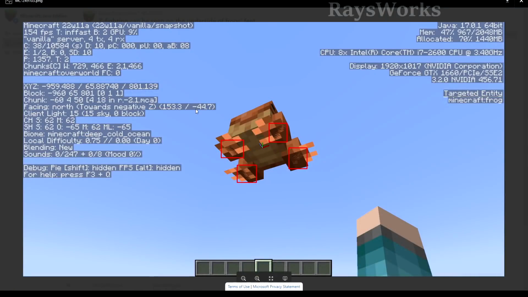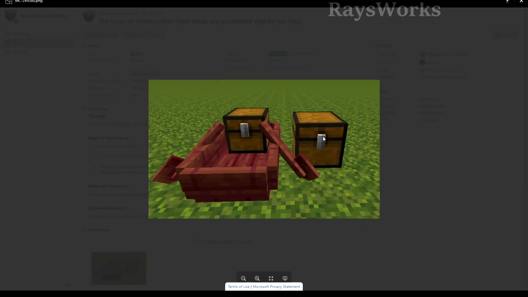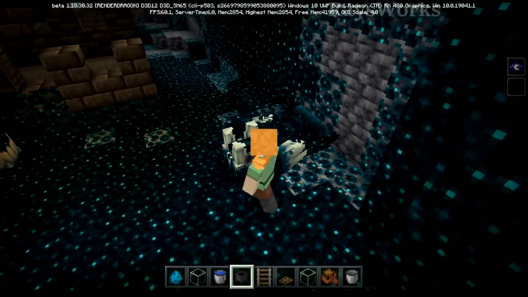They resolved some Z fighting issues. Z fighting is when there are 2 layers and the game can't decide which one to show, so it ends up kind of jumping between the 2 of them. The first ones fixed were the feet of the frogs, also in the frog's mouth. The warden was missing some glowing on one of its arms. They fixed the pixels here on the chest and side of the chest boats, as this lock was slightly too high. They resolved a crash which was occurring with the warden being in lava. They fixed the setting in the chat so that it looks normal now.